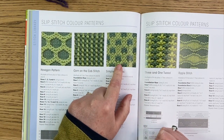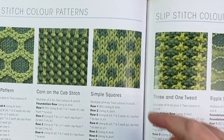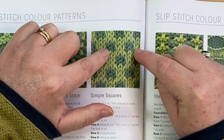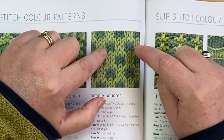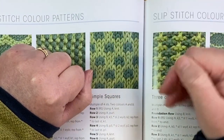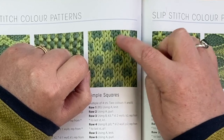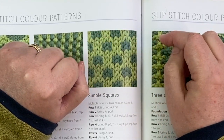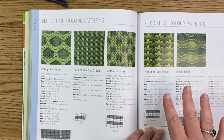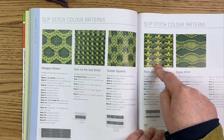Squares, you can do that with slipping stitches. You will see what's happening. You can just slightly see that stitch is longer. That's because on these plain rows, on the rows where you're using the darker colour, you're slipping those stitches so you don't knit them on that row. So that you're just waiting until you get to the lighter colour again. Sounds quite complicated, but once you do it, you'll actually know what you're doing. You'll actually know that it is easier than you think. And that's the one that I just showed you.